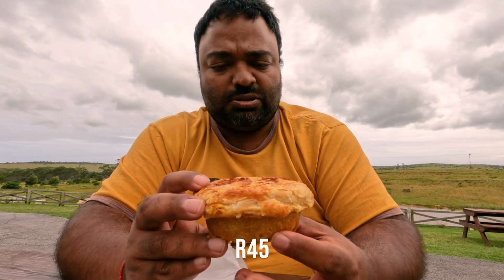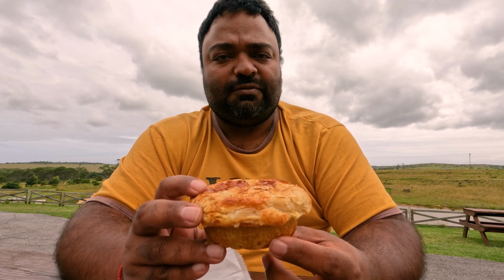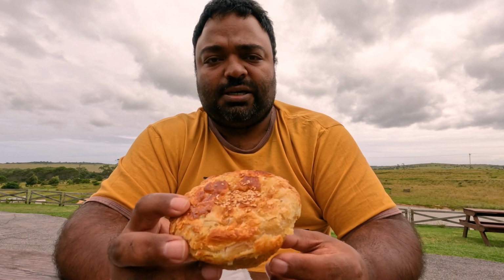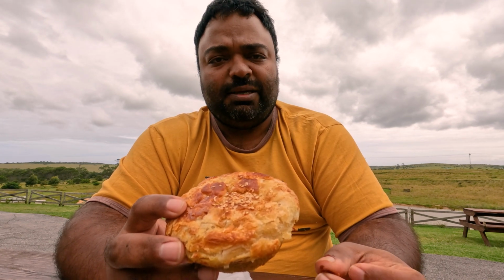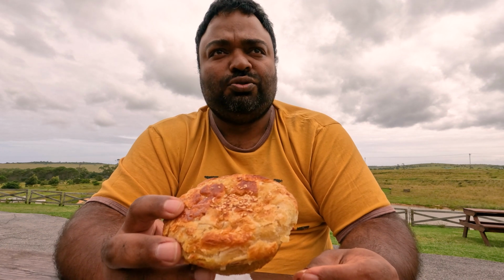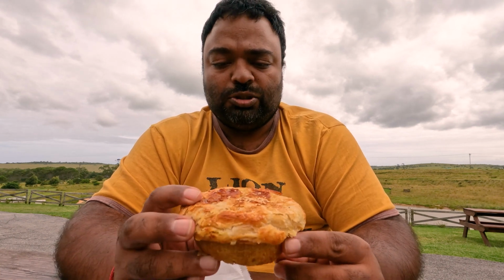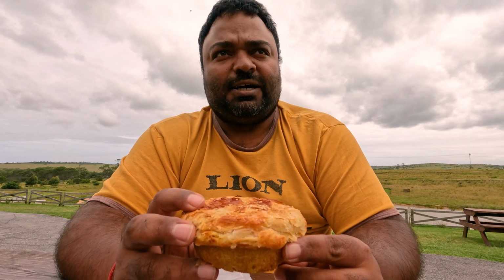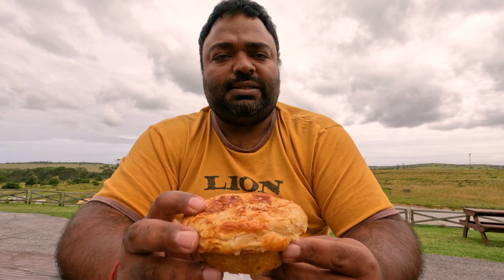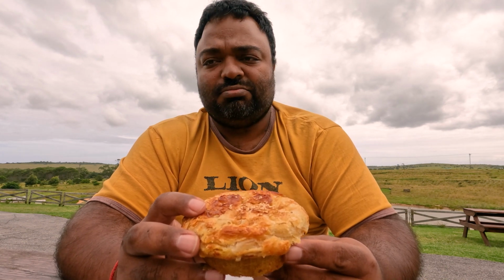So just on that, I recently noticed that since I started, pie prices have gone up quite significantly. I went out to Maggie's farm this weekend, and the pie that was originally 23 bucks has gone up to 36 bucks. So it's gone up 13 rand in just about 2 years since I started this. So we're gonna do sort of a ratio for the pricing, because with inflation, things get out of hand. Even the Woolworths pie, which was 26 bucks when I tried it out, is now 33 bucks. So, inflation has increased pie prices.